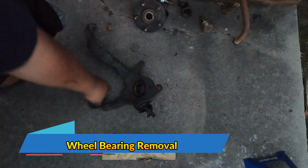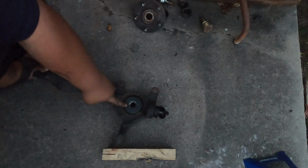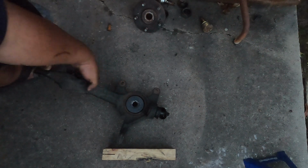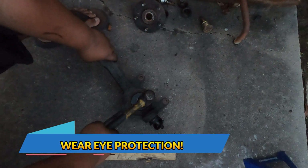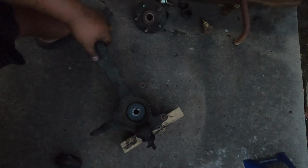Now I will just be using one of the adapters that I have for the bearing press, and then this I will put it here behind, just like that. Then I will start hitting this with the sledgehammer. And then eventually the bearing will just fall out.